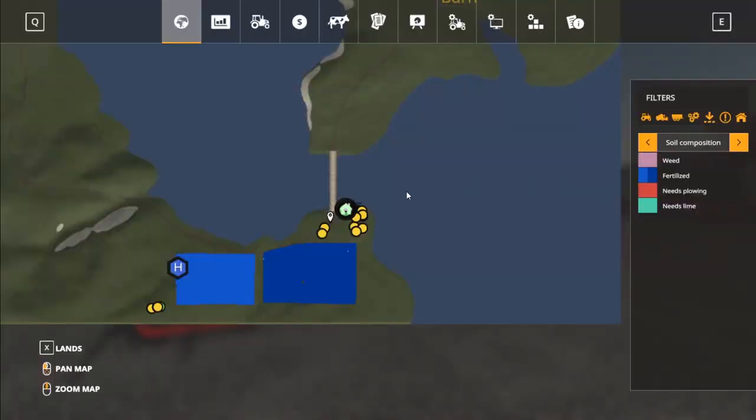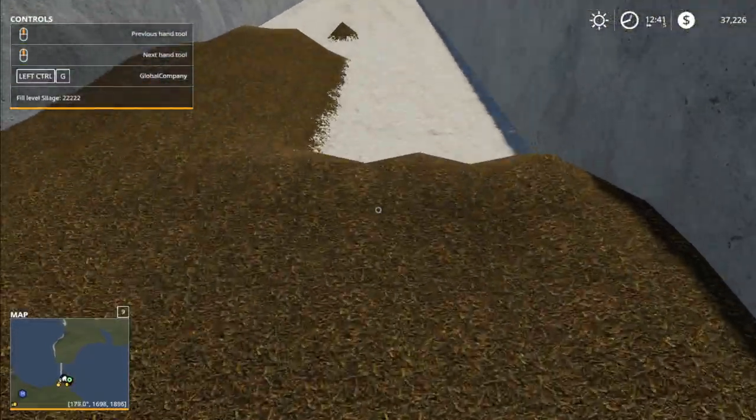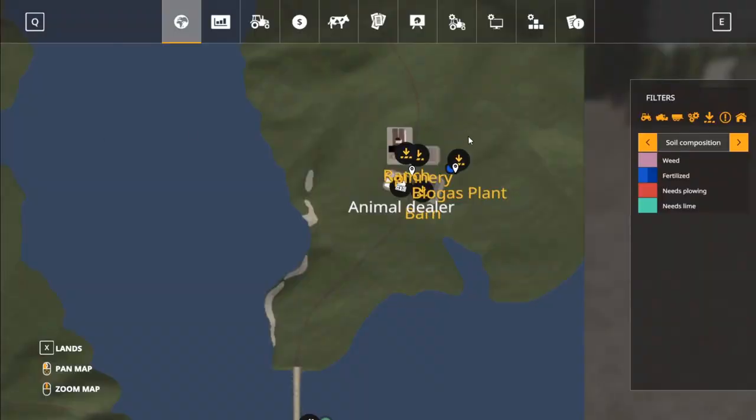I just sent the guy to the BGA. I think he's up there now. Yes, he is. He's waiting for me. How much silage do we have even left in here? 22,000. Okay, so I have two more loads essentially left. One will just be kind of a partial load.